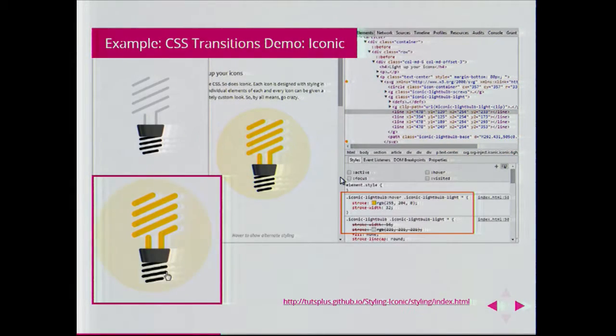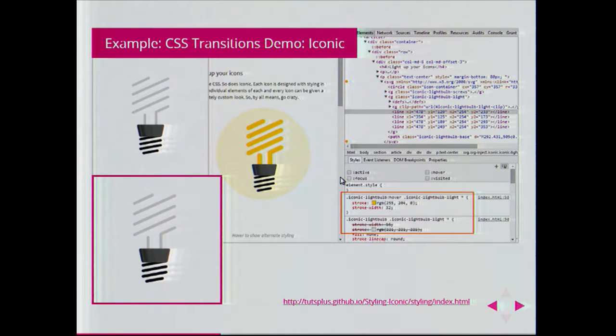For example, this is an example from the iconic icon set. In this example, we have a lamp. The lamp lines are gray in color, and in order to create the effect of the lamp being lit, once the lamp is hovered, you can see, I took a screenshot of the DevTools here to see that you apply the styles just like with HTML. So once the icon is hovered, the stroke color changes to yellow, the stroke width increases, and there is a light gradient background color that you can also add. Very simple interaction. You can do that inside SVG.